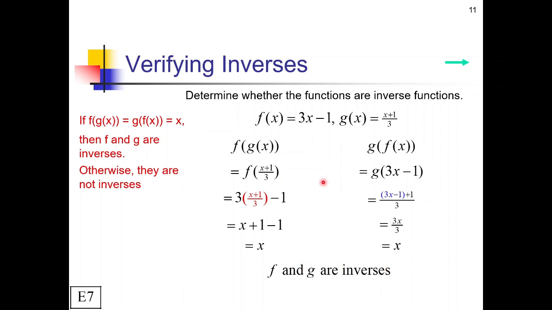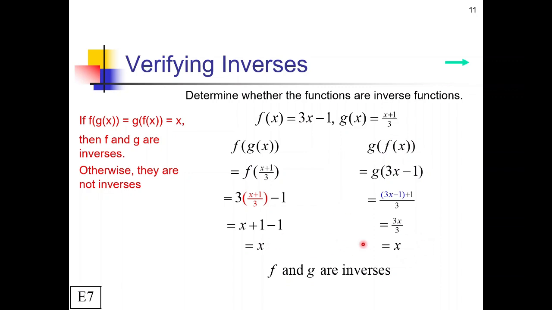Now, you're probably wondering, if I already showed that I got x by doing f of g of x, why do I need to do the whole process over reversing the order of the functions? And there are some cases where you might do it one way and get x and the other way and get something different. Kind of the poster child for those oddball cases is x squared and radical x. So if you do the square root of x squared, then you get x. But if you do radical x and square that, you get x, but you get x with a domain that, because of the radical, is restricted to only positive numbers.